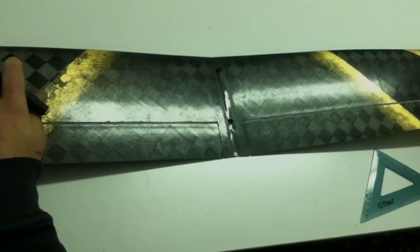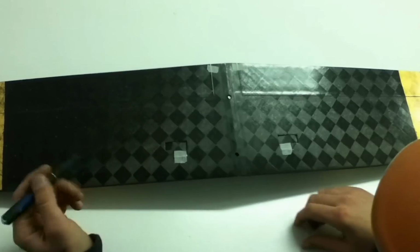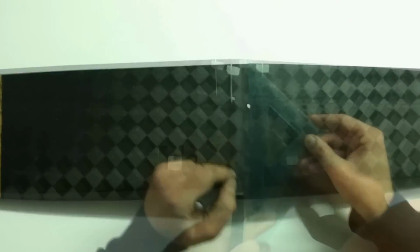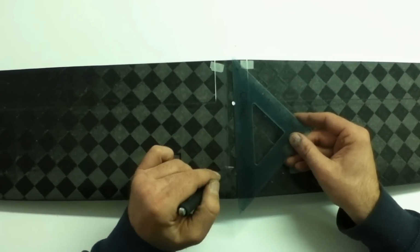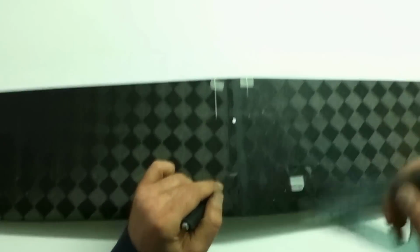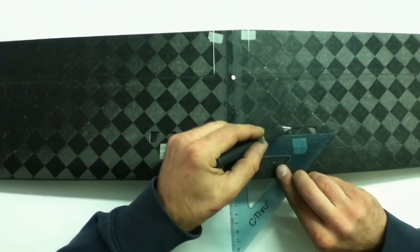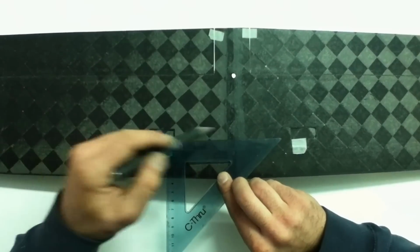Okay. Now we're gonna do servo installation on the wing. I already cut the servo base out. The line, I'm simply connecting the centers of those two wing bolts. And from that line, I measured 3 inches to the servo bay edge. And 3 inches here as well.